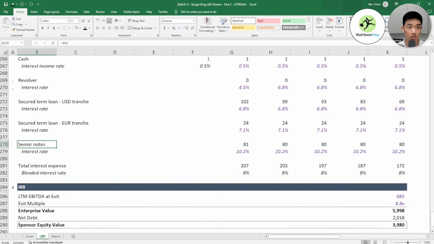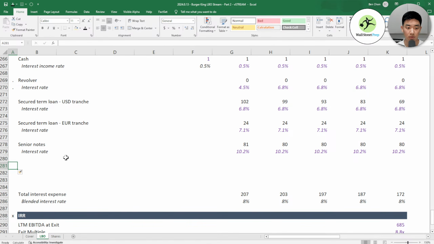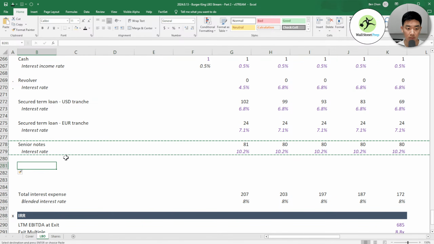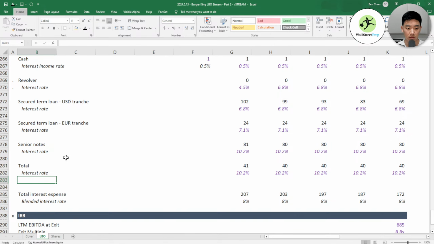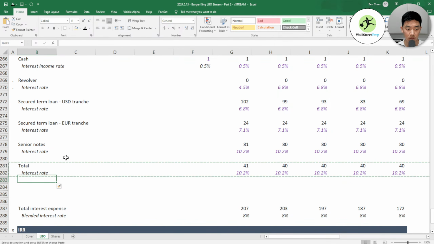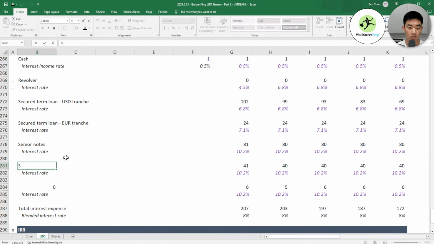Senior notes, also no changes, but we do have some new line items that we need to add here, right? So this one is subordinated notes. And then we have a cash interest rate. And then we have the PIK interest rate.